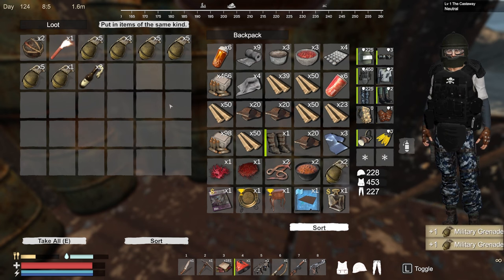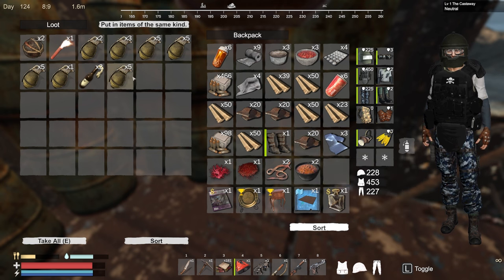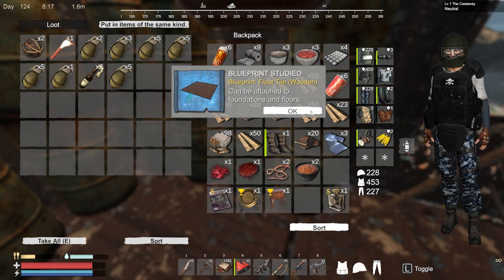So now, did I just add that to my inventory? So now it's okay. All right, we'll have to figure that out. So it looks like that maxes out at 5. And we have a blueprint over here for a floor, so we can learn that. I don't know why that's in our inventory.